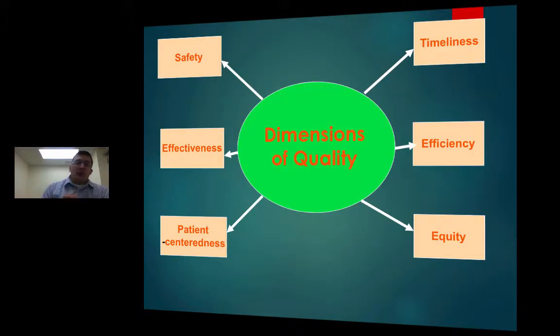So it's really good when we look at dimensions of quality, and we're going to keep a few things in mind when we're going ahead and mapping out these processes. We're going to be looking at, of course, safety. We're going to be looking at the effectiveness, because that's one of the things we want to look at. Also looking at the patient-centeredness, always making sure that the patient's within focus. Maybe a little tough with some things, but pretty much with anything within healthcare, we can always relate it back to that patient. And then we'll look at the equity. We're also going to look at the efficiency of it.